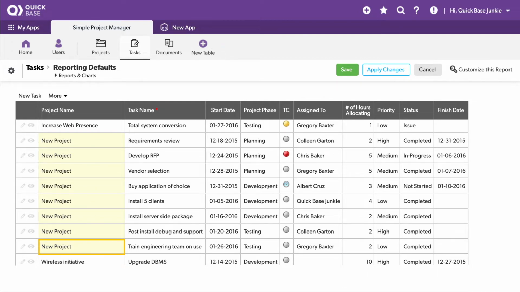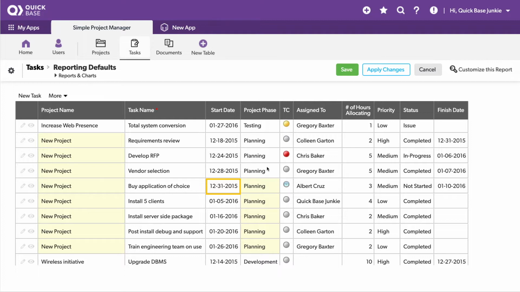Let's see that again. Let's say I want to move all of these same ones into planning. I just simply choose the first, drag down or hold down that Shift key and then hit Command D or Control D depending on what type of system you're using. So it updated those records that changed, left those that were already in planning in planning. That is an awesome shortcut. I use Control D all the time.